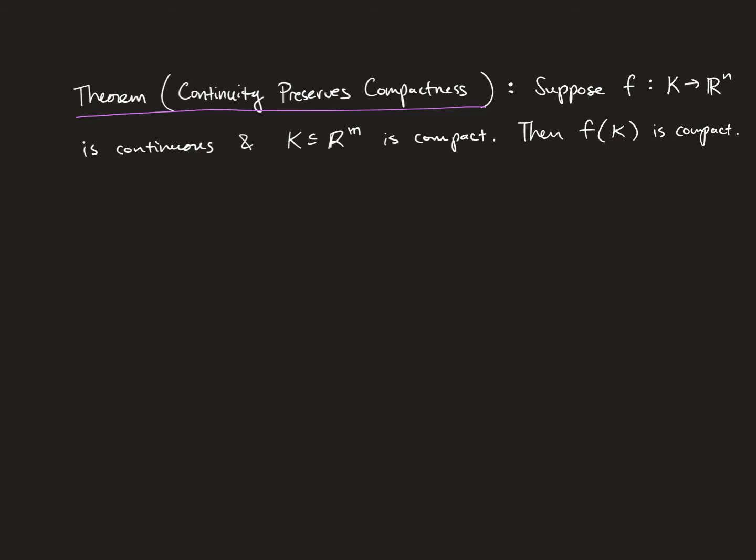All right, so here's the formal statement of the answer to the third question above. This is the theorem that says that continuity preserves compactness. We're just going to have a compact set, a continuous function, and the image of that compact set is compact. So here K is our compact set. This is quite general: we have a compact set in R^m, a continuous function from that compact set in R^m to R^n, and then the image of that set must be compact. So here is the proof.